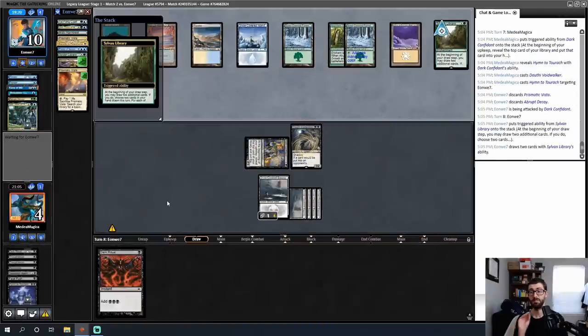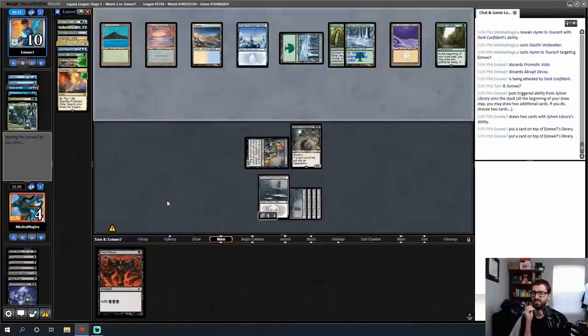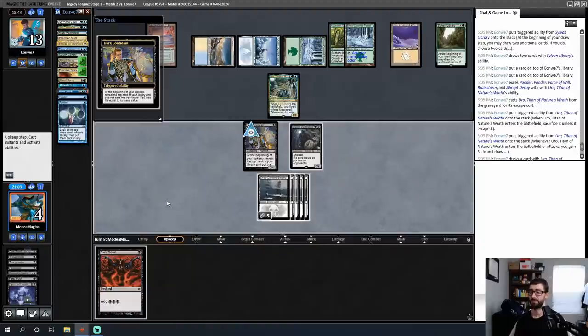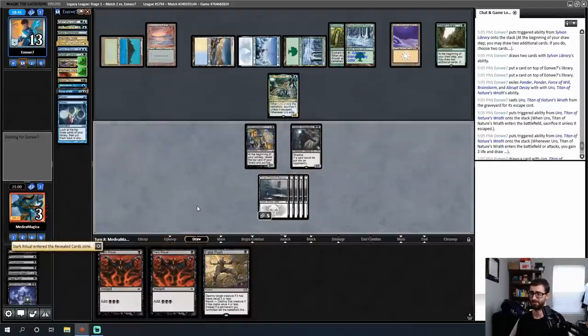And need maybe. Because, like, Uro is a thing that's there. A little bit of an awkward way to deal with it, though. Also at 4. There it is. Okay, I mean, that was it. Do your thing, Bob. Dark Ritual. Fatal Push.